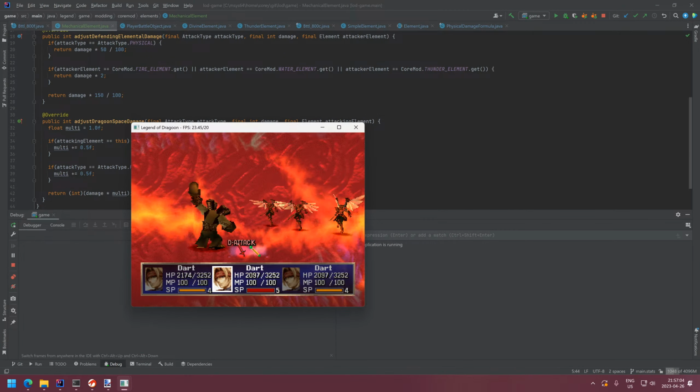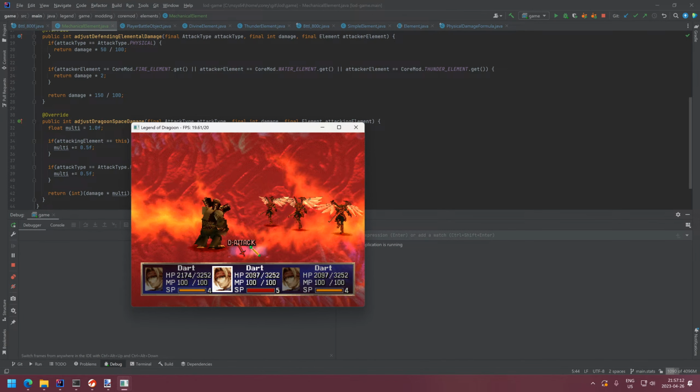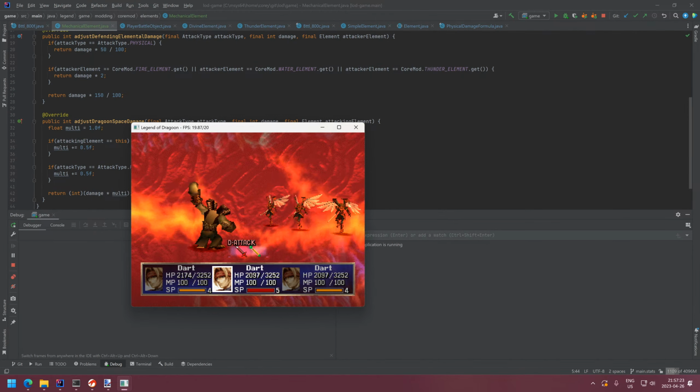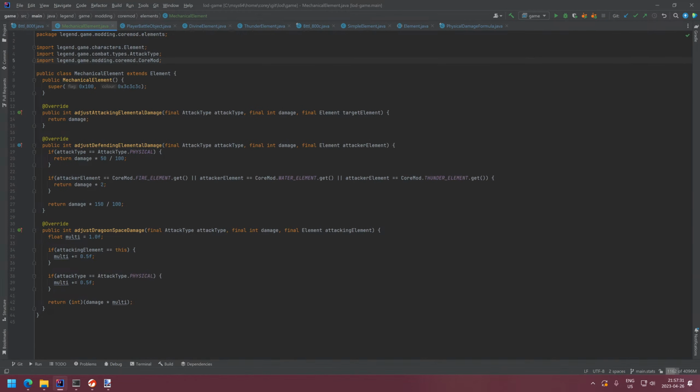There you have it, our very first new element. An atrocity of a new element. But now we can possibly introduce physical and magical weakness to certain monsters, instead of just setting the flag for half damage.